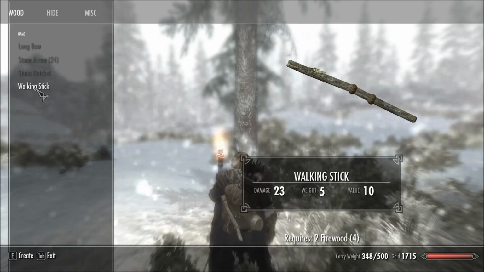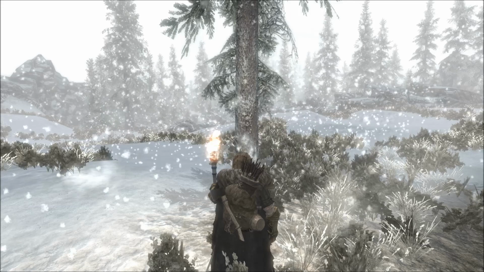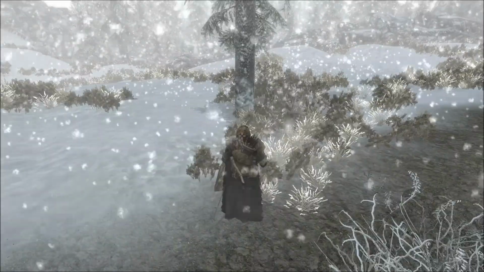You can build a walking stick, but that's not what we want. What we want is to harvest wood. Now you'll have to have an axe, which as you can see I have. That means you could just click harvest. You can use your woodcutter's axe or stone hatchet to harvest firewood from nearby trees. So let's go ahead and harvest wood. What you hear now is that I collected 6 pieces of firewood, and you're hearing a sound effect of them being chopped, and this little animation right here.